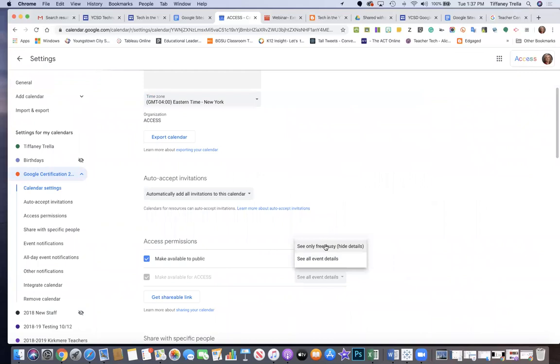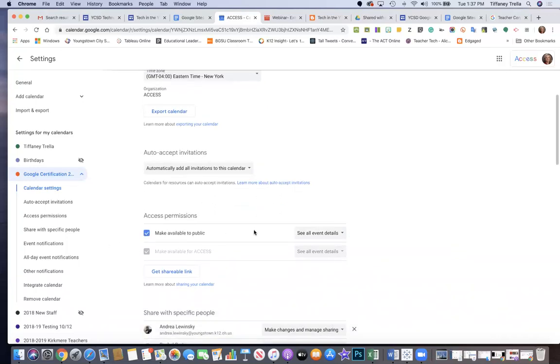If they only see that you're free or busy, there's really no point to that unless you're creating an appointment calendar and you don't want people to know who you're meeting with. You could do the see free or busy, but I want people to see all the events that we have happening. If you do not have this set, nobody is going to be able to see your calendar. You'll be able to see it when you're in edit mode, but anybody that's viewing the calendar once you publish it will not be able to see it. So you need to make sure that your calendar is allowable to people in the public.